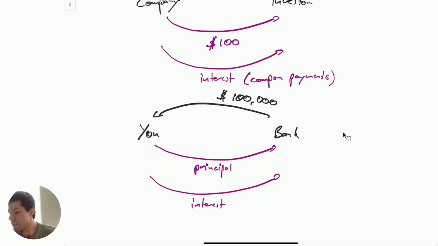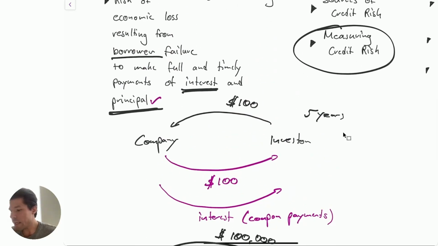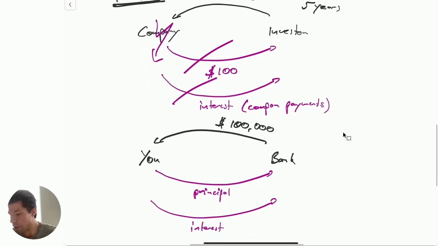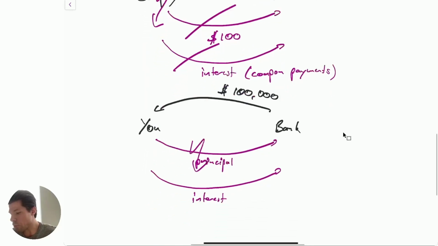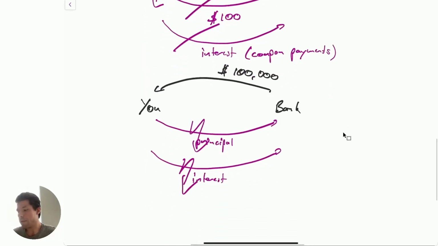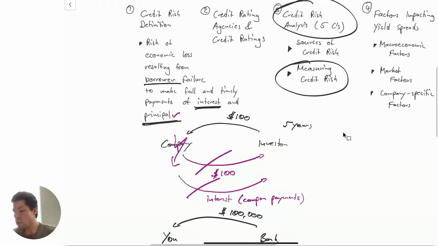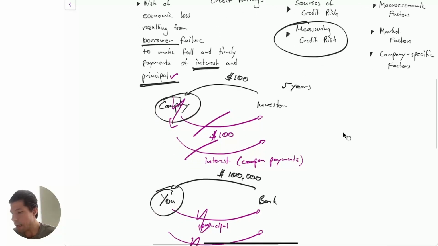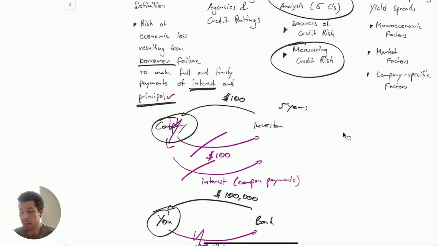And credit risk, what does it mean? Credit risk results from borrower failure. So the company is not able to pay the 100 or the interest. Or it means if you as a person default, you are not able to pay principal or interest. So when we talk about credit risk, it's all about understanding and analyzing how likely it is that here, in this case a company, here, in this case you as a person, are unable to make those payments, because then you are in default, you have a contract in place.